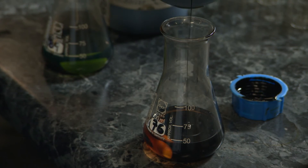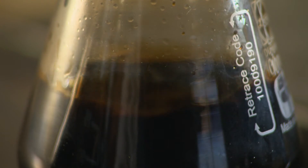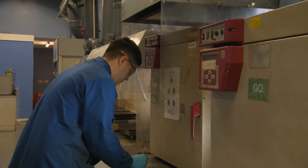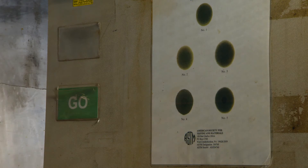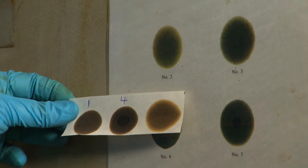The simpler test which can be completed on board a vessel is the ASTM 4740 spot test. For this test, a blend of fuels is homogenised and heated before being dropped onto a test paper, which is then placed in an oven at 100 degrees Celsius. After an hour the paper is removed and the resulting spot compared to a reference chart. If the two fuels are compatible, you should see one large spot without an asphaltic ring in the middle. If incompatible, you will see the development of a black ring within the initial spot itself.